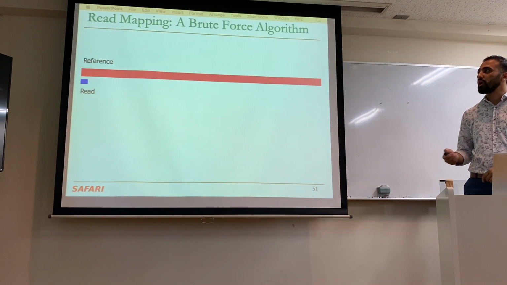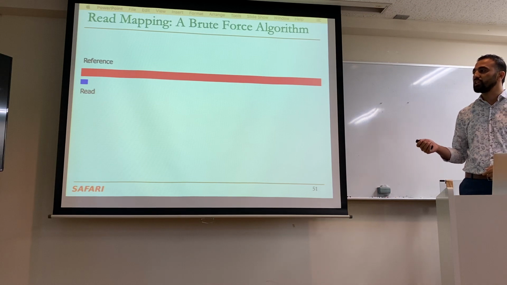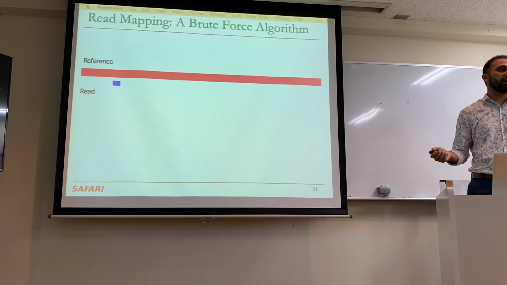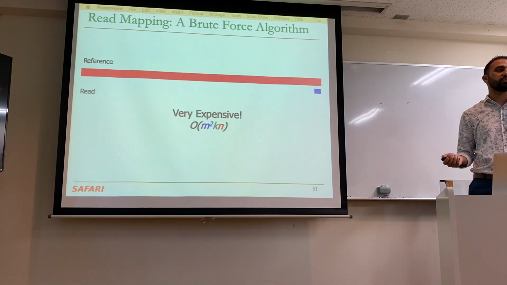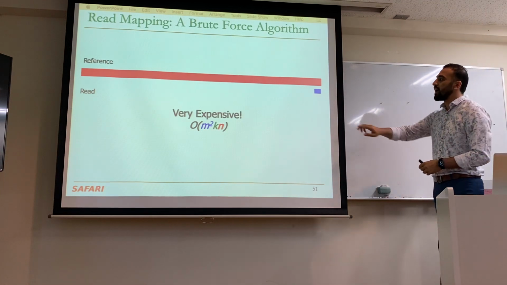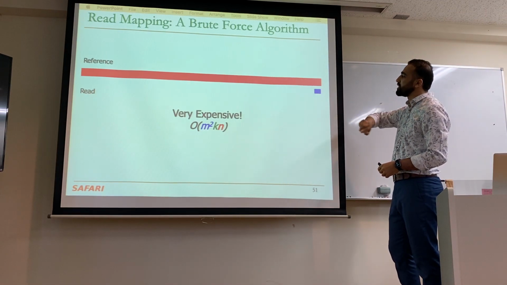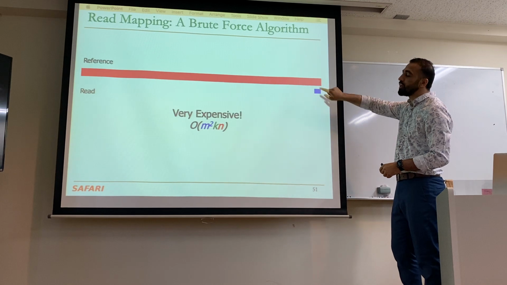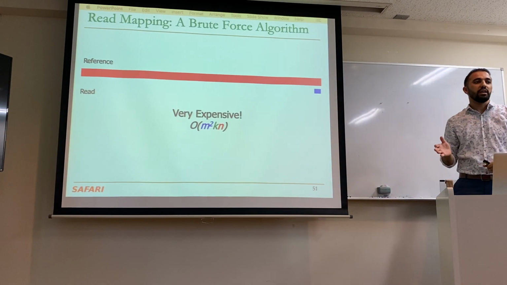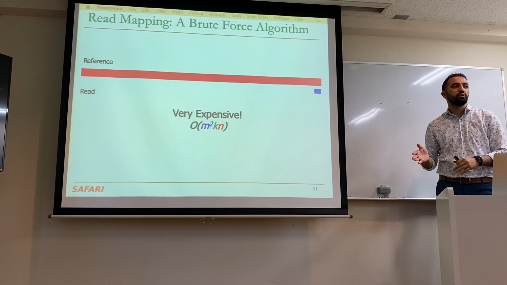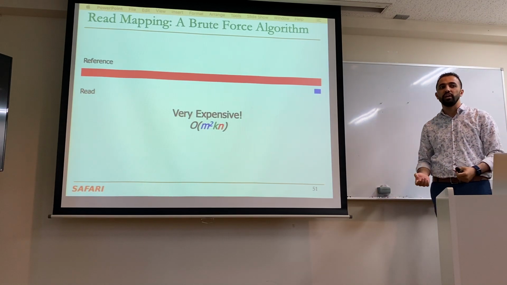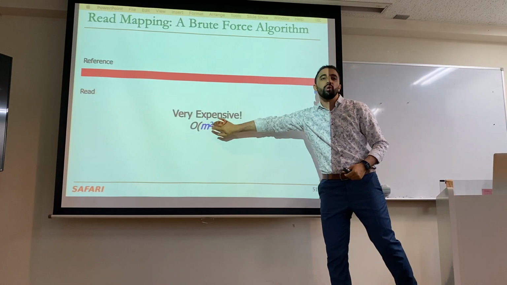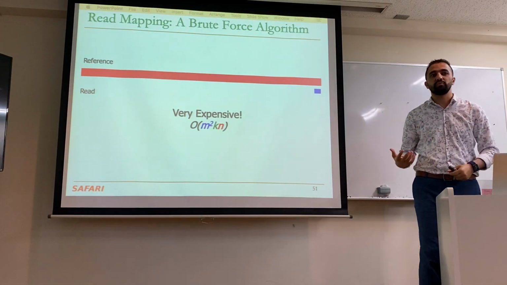Okay, how we map reads. A brute force algorithm is simply to pick the read, pick the reference genome, and linearly scan the entire reference, location by location. But this is extremely expensive. Why is that? You have the read and this location in the reference genome. You want to compare this read to here and tolerate some differences. To tolerate differences, you need dynamic programming algorithms such as Smith-Waterman, Needleman-Wunsch, and so on. And this will cost you m quadratic, the time complexity of such a process.